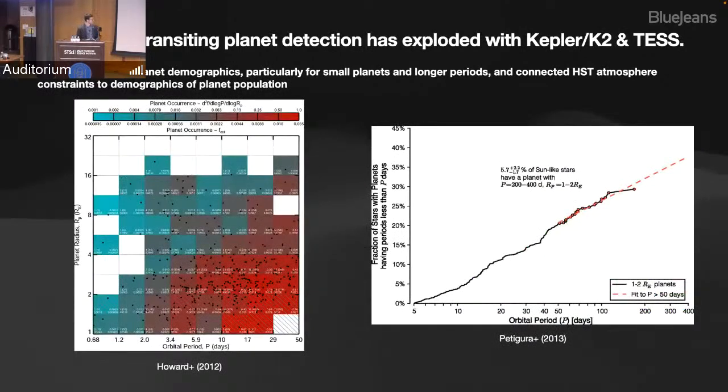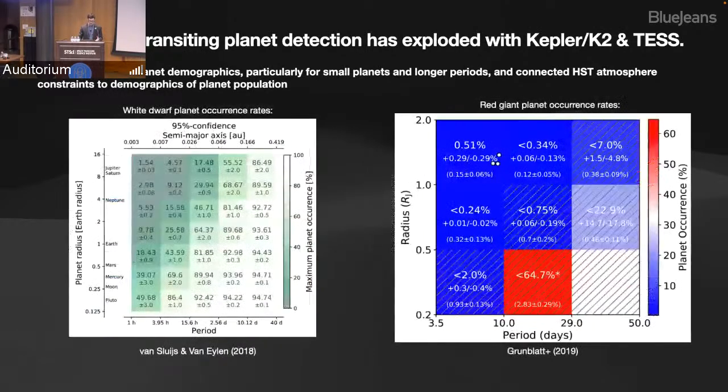And this was really transformative. Kepler really made it possible for us to determine planet occurrence rates. And these showed us that small planets are much more common than large ones, at least around main sequence stars, and that planet occurrence is roughly uniform with the log of the orbital period. And so we used this to determine that around 10 to 20% of all sun-like stars should host Earth-like planets, which was a really exciting result.